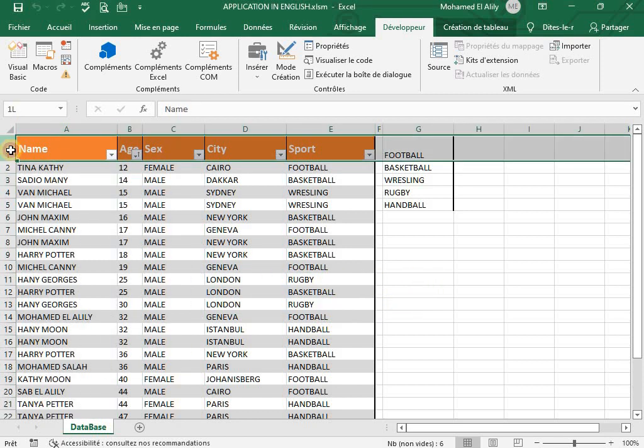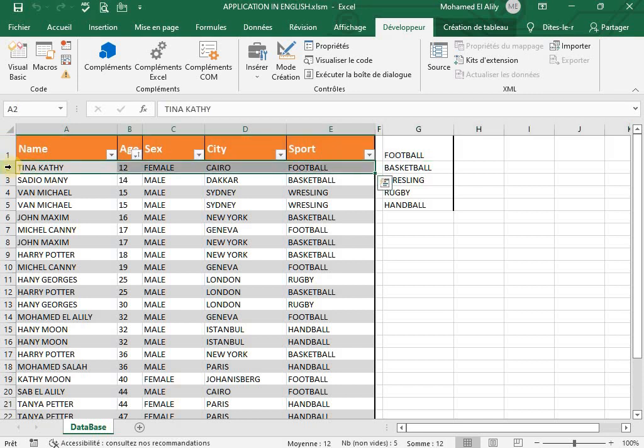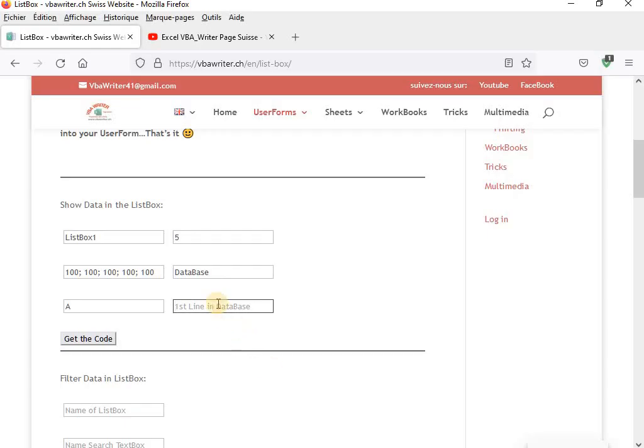If you want the headers of your spreadsheet, of your table, to appear in your list box, you can start with line number 1. But if you don't want them, you can start with line number 2, which is what I'm doing for now. So the first line is line number 2 for me. And once I did this, I fill in everything.